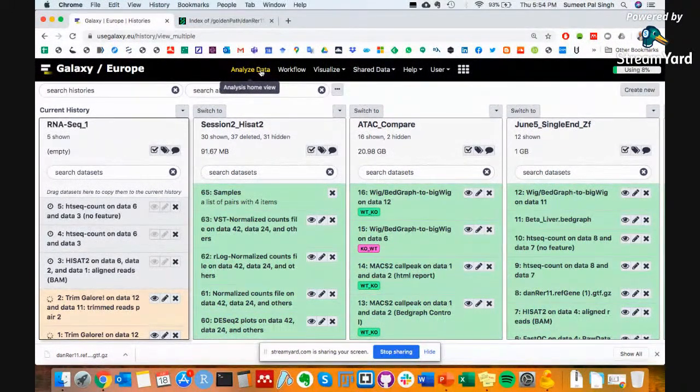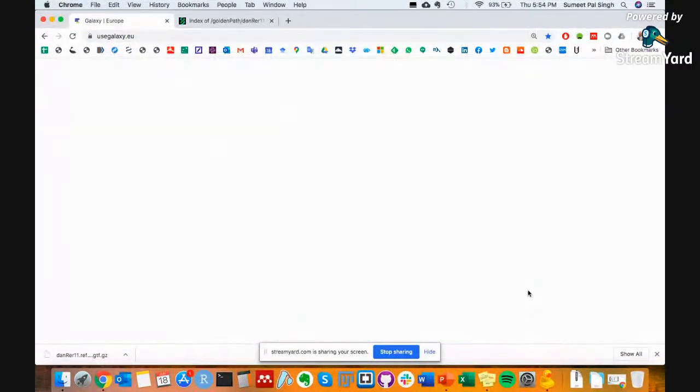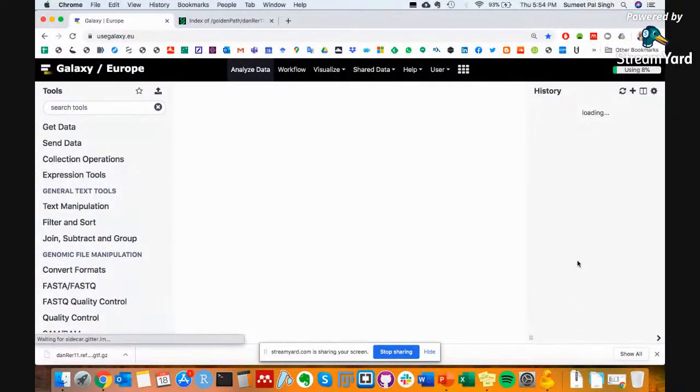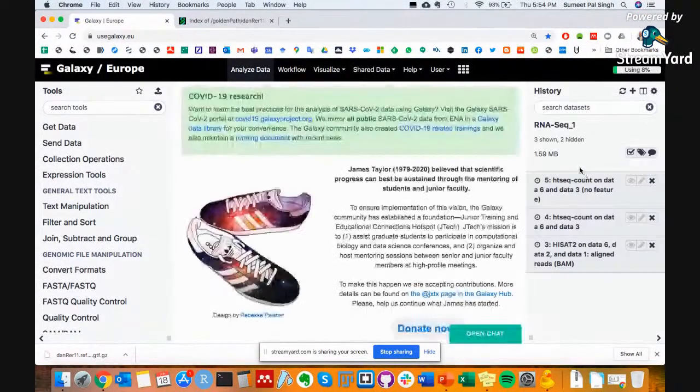And the other way of making a workflow is, so you see that the two trimmings had happened, and therefore they disappeared because they were not part of our output.